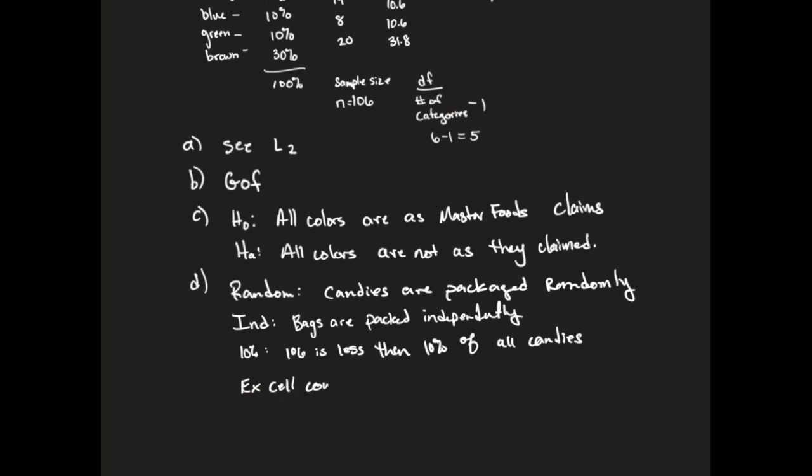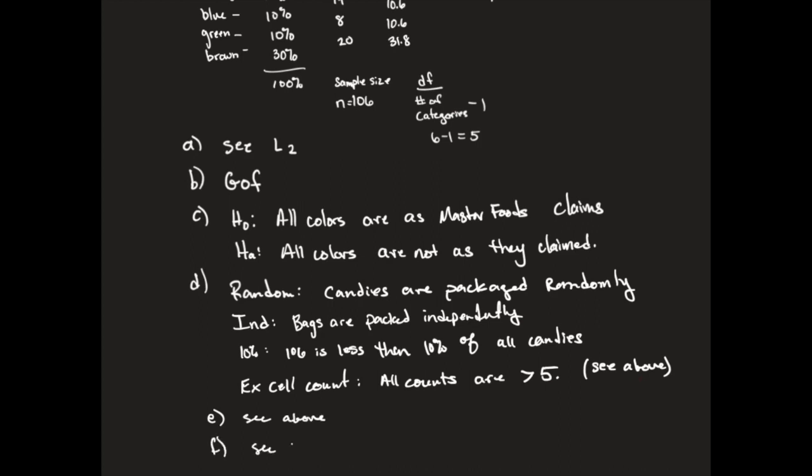Expected cell count: if you were doing this straightforward, without what I had done earlier, doing it ahead of time, then this is where I would have calculated all of my expected values in this list up here. Anyway, I've got them done. I've got them written down. Remember, you've got to write them down before you get credit for checking this assumption right here. So I just wrote C above since I'd already done it.